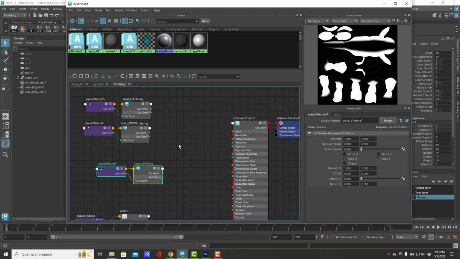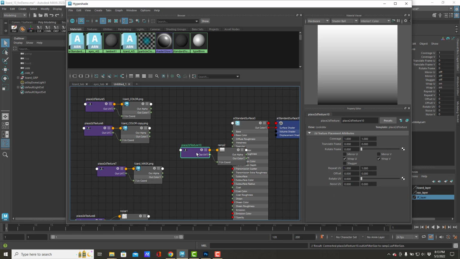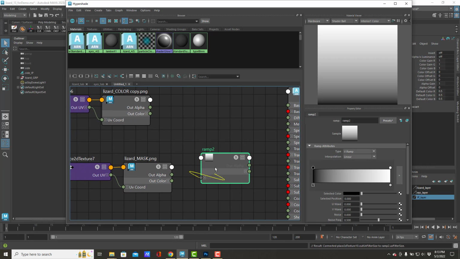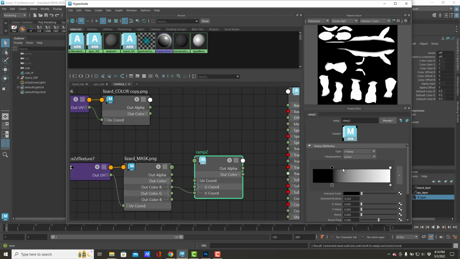Here's the mask. What I am going to do is make a ramp texture. I'm going to delete its 2D placement node because I don't need that. Here are its U and V coordinates. I'll open them up. There are my out colors. There's out R. You can really use any one, out R, G, or B, because they all do the same thing. It's black and white. Over here I'm using V because the default ramp is set to be a V ramp. So now this black slider corresponds to the black places and the white slider corresponds to the white ones.